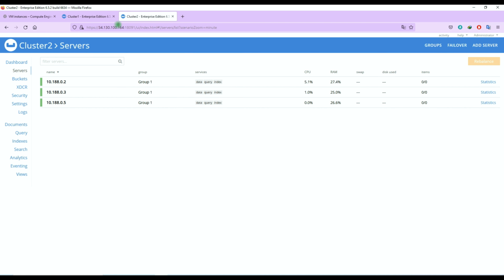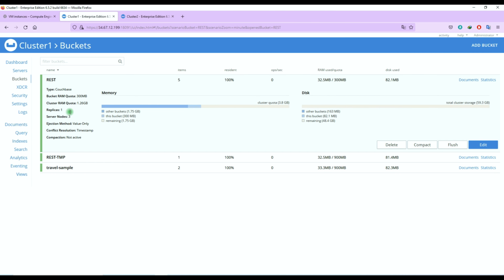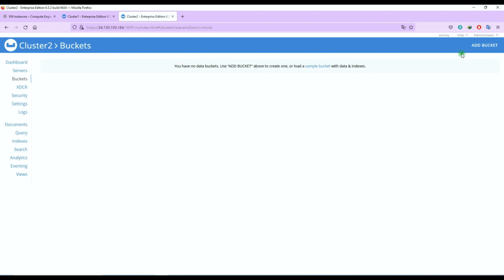So for that, I'll be creating one more cluster with the desired number of nodes and with the latest Couchbase version installed on it. I have no buckets in the new cluster. I'll be creating empty buckets. One important point to check is the conflict resolution type, because replication will only work between buckets that have the same conflict resolution type.